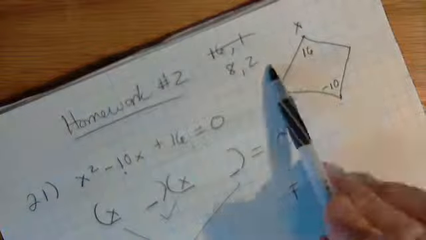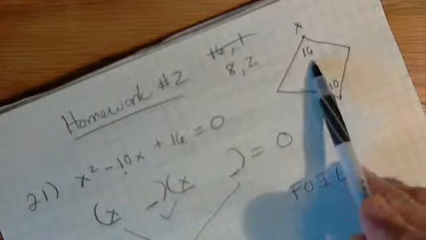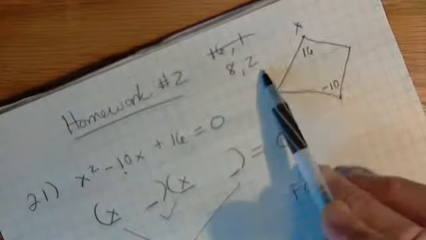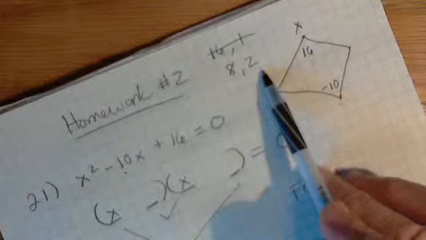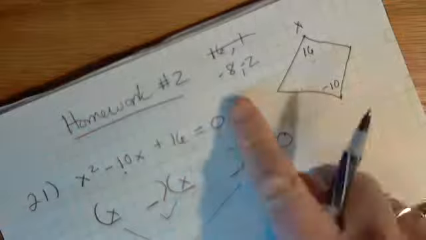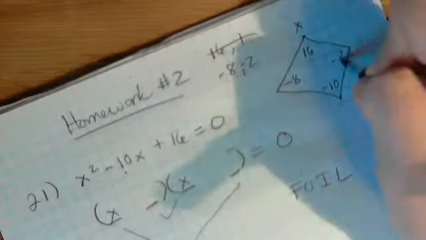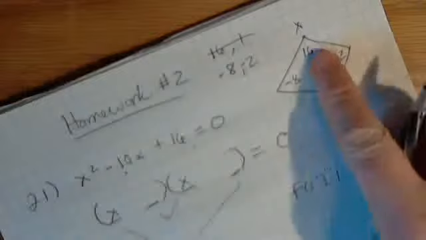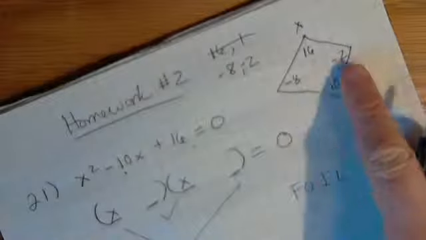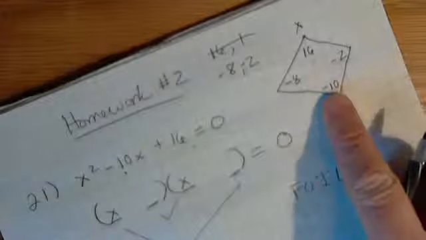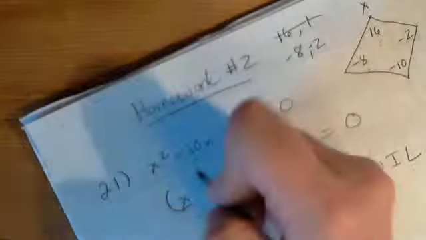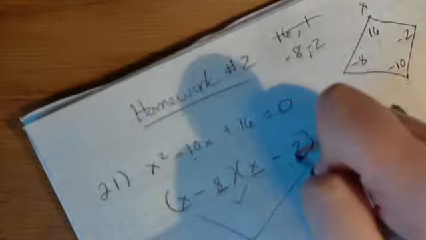Alright, they've got to multiply to make a positive 16, but add up to a negative 10. I think we're getting somewhere here. Because if I make them both negative, a negative times a negative is positive, a negative 8 and a negative 2. They multiply to make positive 16, but they add up to a negative 10. So let's try that. If I put one of them here, I'll put the negative 8 here, doesn't really matter, and the minus 2 here.